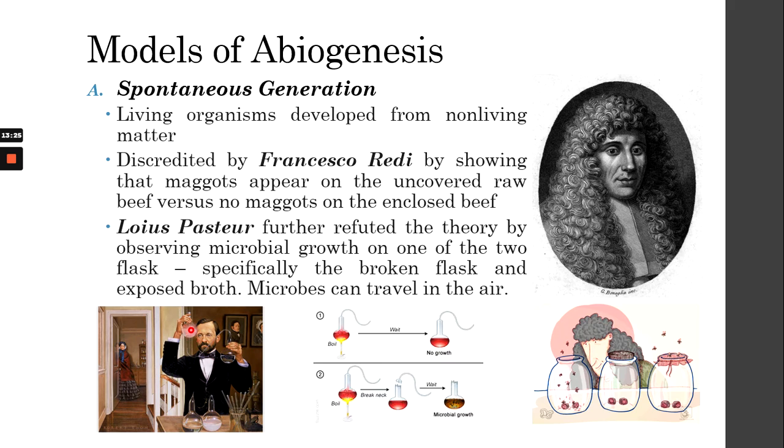But what he did is he basically created a broth, and he placed it in an S flask. This is what we call an S flask. And then he basically boiled it, devoid of its nutrients, devoid of the pre-existing microbes. So basically he sterilized the broth. What he did is, for some, he kept it closed after boiling and sterilizing it. He kept the broth inside, sterilized, separated.